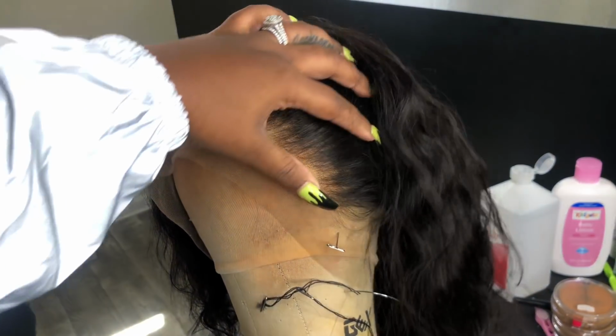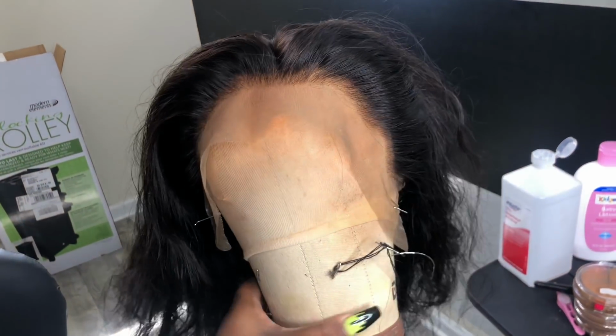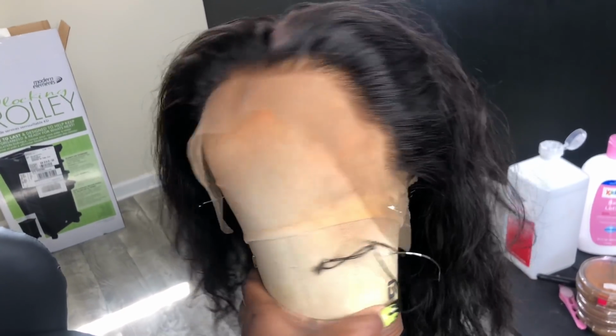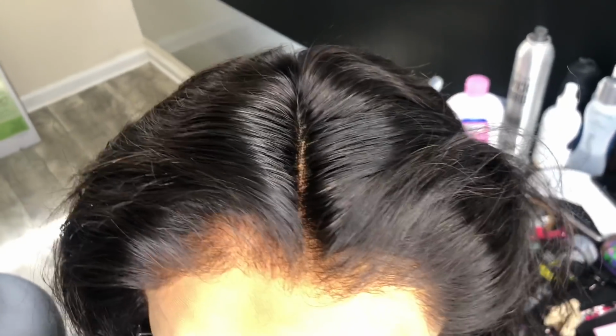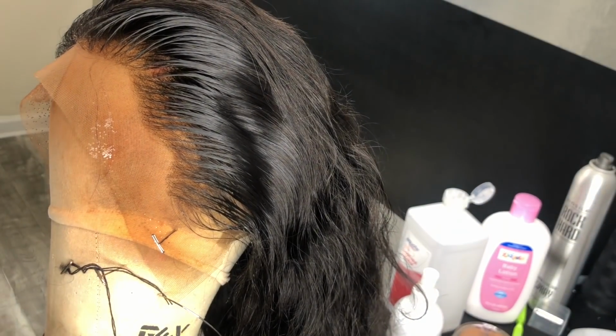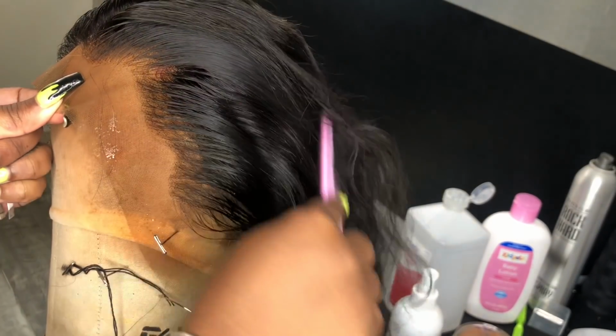Okay, here we are a few minutes later, and the front of the knots are bleached. The rest of the wig does not need to be bleached. It's highly unnecessary, and like I said, you're going to see why very soon. So the very front of the hairline is bleached, but the rest is not. I'm going to tell you why later on in this video.